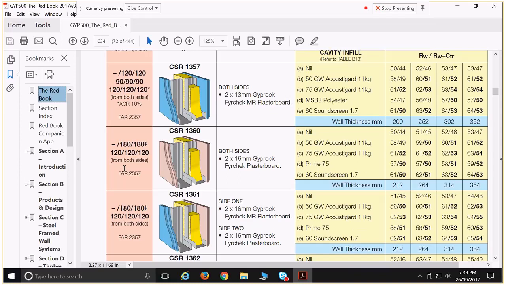Okay, so the next one. We've got just standard fire check plasterboard, so not moisture resistant fire check. Non-load bearing walls, so no value, 180 minutes, 180 minutes. Or a load bearing wall, 120, 120, 120. So I guess essentially the linchpin in here is the structural adequacy. Because we've got steel framing in this scenario, it's only going to have structural adequacy for 2 hours, because under heat steel buckles. Yeah, creeps.